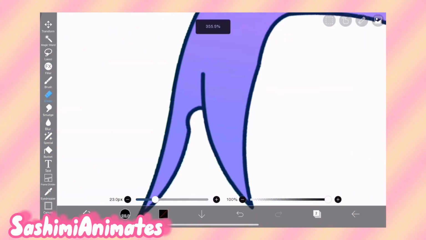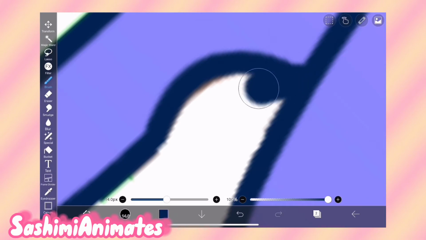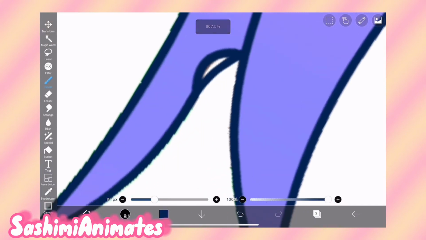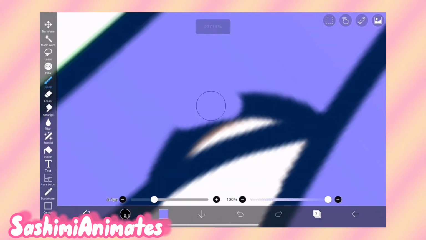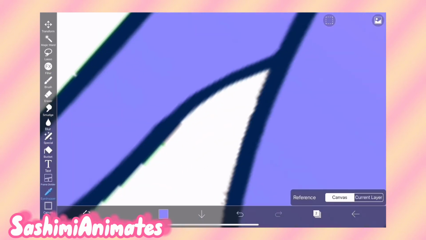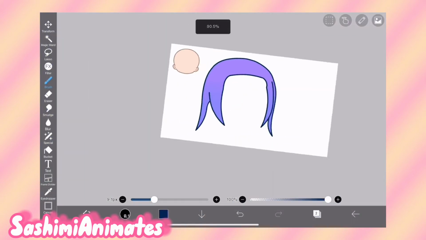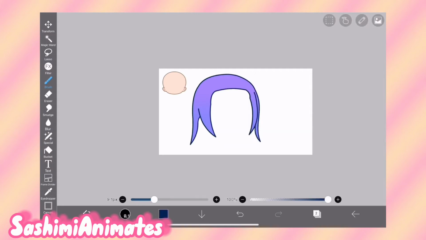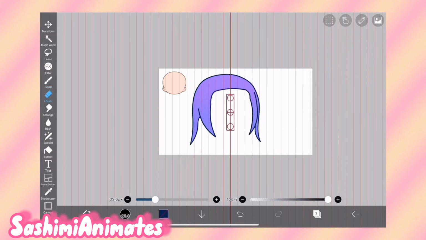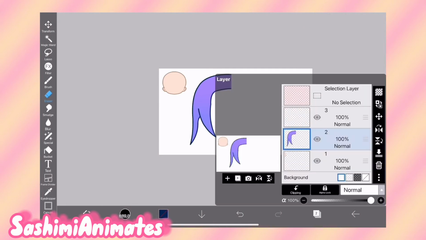And there's an ear part over there. If you don't want it, you can draw it, and use the eyedropper and the brush to remove the ear part so it's just hair. I'm just trying to clean it up because I don't want it to look messy. Then you have to do the same thing that you did to the head. You have to get the ruler and remove half of the rear hair. And I'm just trying to make it look clean.